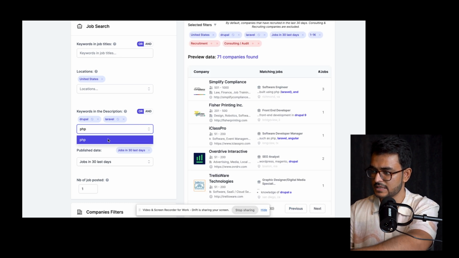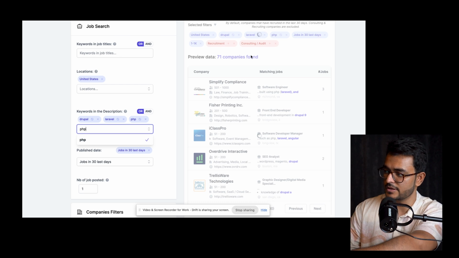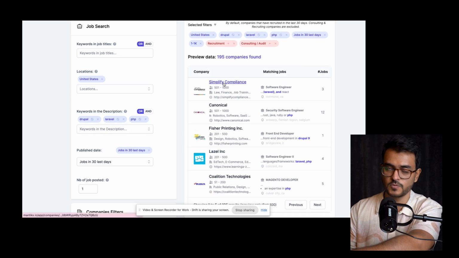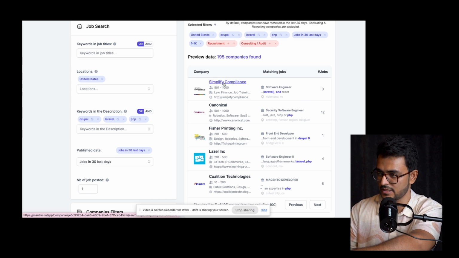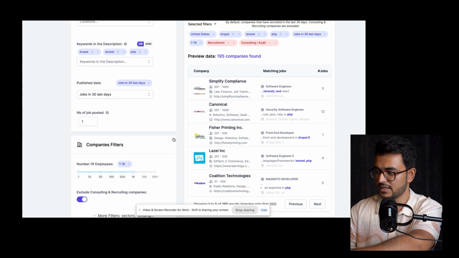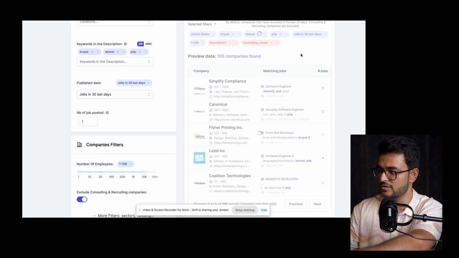You can see these are extremely relevant companies who are hiring for these particular titles, and when we reach out to them, we can have a very, very direct, very targeted message so that they're much more likely to reply to us, right? And then we can even increase the employee headcount, maybe if we want more companies that are doing this, and this gives us a very targeted list to reach out to.